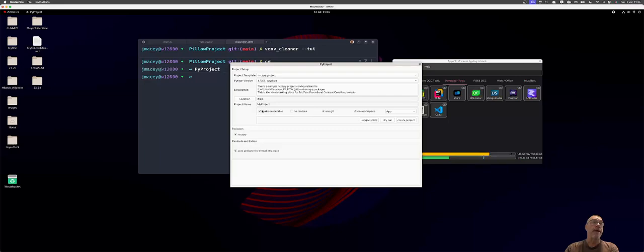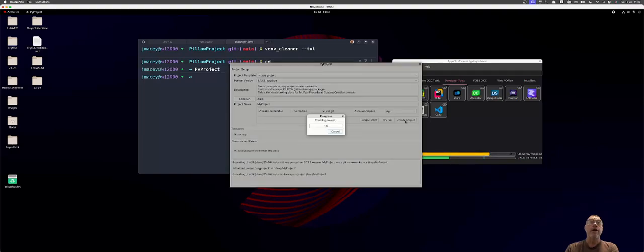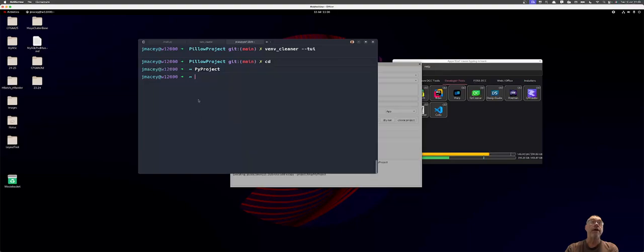We can choose whether to make an executable by default, whether or not we want a README, whether we want to use Git there. What we can do is a dry run, and that will demonstrate the UV commands that are being generated to do this. So again, you can see what UV does when you do it. If we click on create project, this will go off and generate all of this.